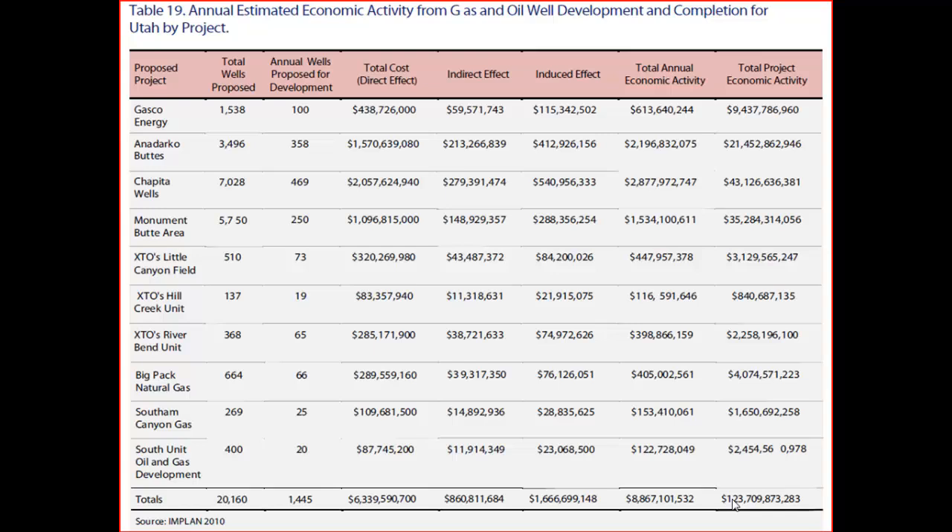There has been talk about Anadarko and the EIS they just successfully completed in cooperation with BLM — 3,700 wells. Gasco was just approved for approximately 1,200 wells. Right now in Uintah County there are over 6,000 active wells, and over the next number of years, 30,000 wells have been proposed for the Uinta Basin. That demonstrates the absolute necessity of working carefully with best management practices and doing things that will mitigate the impacts to our environment.